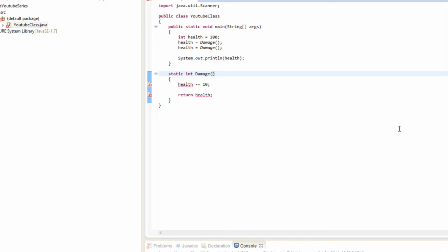So the method parameters work like this. We put whatever type we're putting in, and then whatever signature. It doesn't have to be the exact same name as here. We can call it whatever we want. I can call it T if I want. So let's just call it T for now.